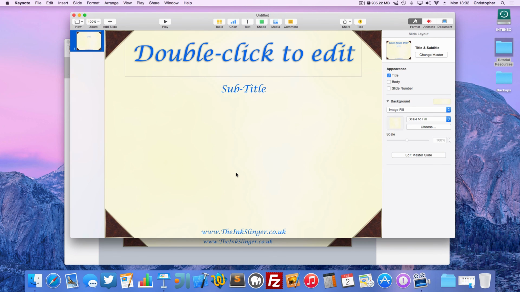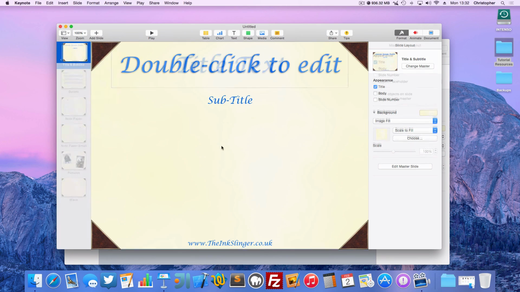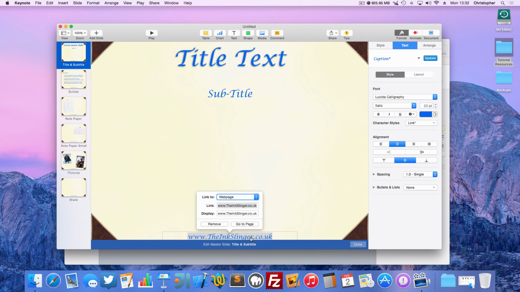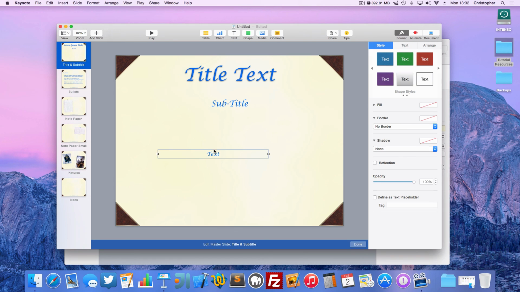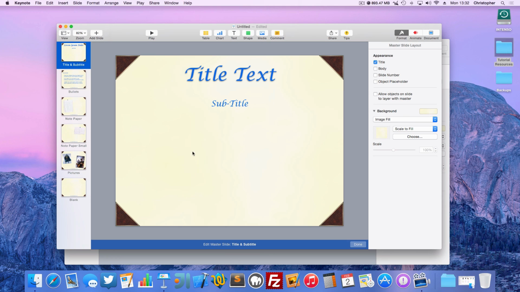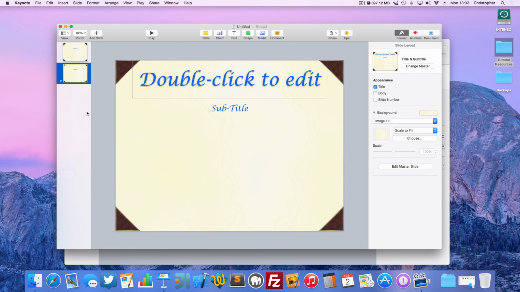But you can change these master slides. So for example, if you wanted to put a different website address, or even if you wanted to remove that entirely, you can change it in this version. Go to the master slides, and we'll just try to have that out, remove. Well, I'm not having any luck here. Let's get rid of that. Cut, there we go. Almost wish I hadn't bothered with that. We can remove that and go done, and that is now again fixed for this version of the file, but not for the others. Okay, and that's it.